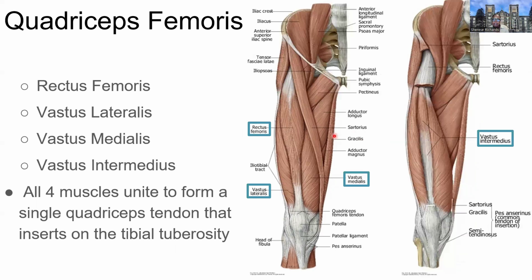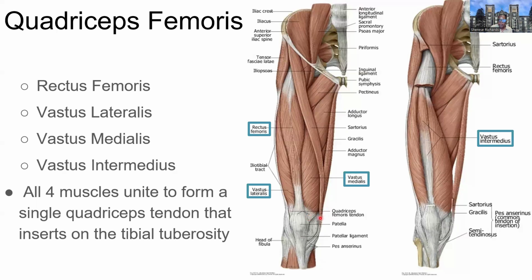Next is our main bulk of muscles in the anterior compartment. This is the quadriceps femoris, commonly known as your quads. It is four bulky, powerful muscles that start at the hip, okay, but these don't act across the hip because they don't cross the hip joint. They begin on the femur itself and then go all the way down. The only joint that they cross is the knee. So their action is mainly across the knee, which is extension of the knee.